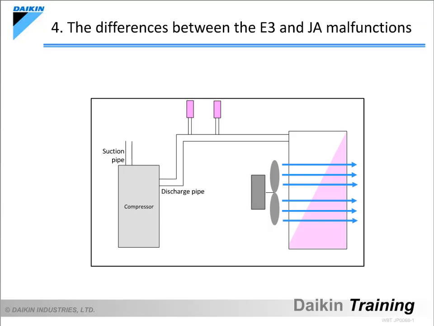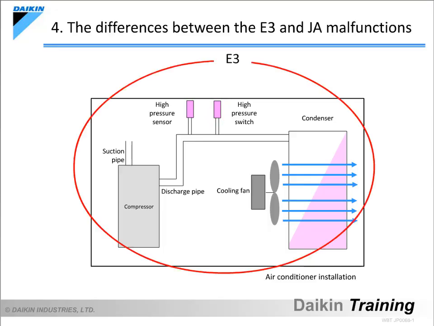The E3 malfunction is caused by various problems with the high pressure part of the air conditioner. Those problems include insufficient high pressure control by the high pressure sensor, insufficient cooling air delivery due to a dirty condenser or faulty cooling fan, increased cooling air temperature due to improper installation of the outdoor unit, decreased condensation capacity due to the refrigerant in the indoor unit being contaminated by uncondensed gas or refrigerant overcharge, as well as problems with the air conditioner itself, such as a faulty high pressure switch, faulty outdoor unit PCB, or poor connection between the high pressure switch and the outdoor unit PCB.